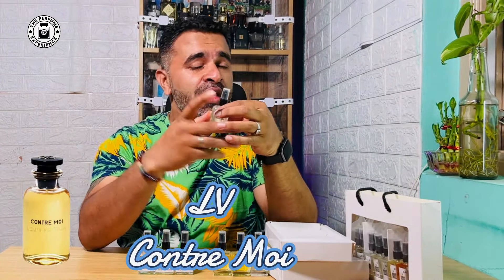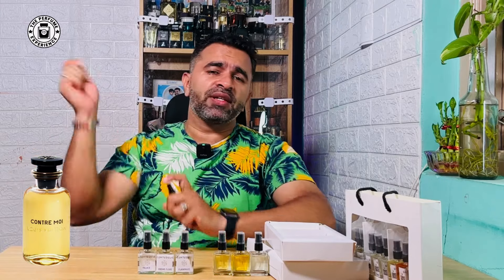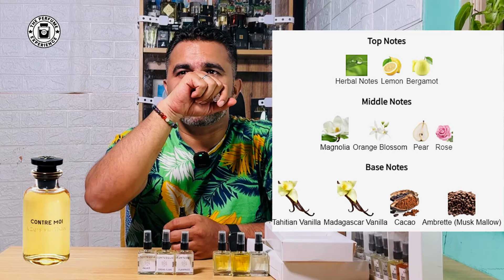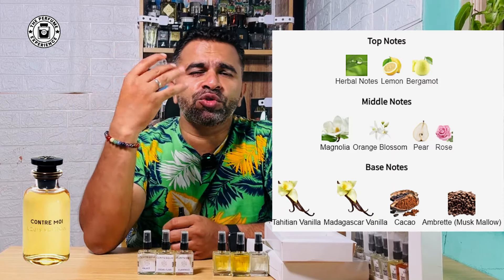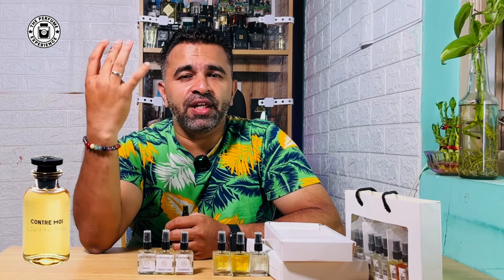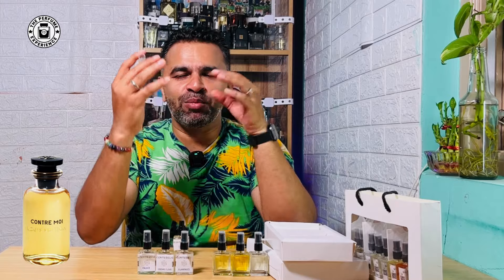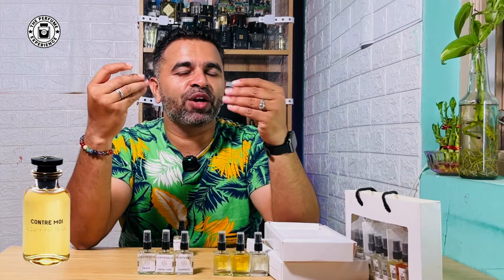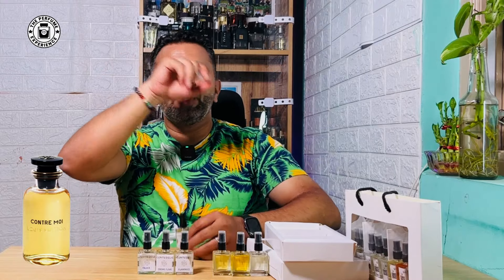Number four — Contre Moi from Louis Vuitton. This was a very nice fragrance that surprised me a lot; I was recommended it by another fragrance enthusiast. It's your typical fragrance with a citrus element, very green, soapy, earthy opening, a lot of herbal notes, some bitter elements like orange blossom, then vanilla, musk, and fruit notes like pear. What you get is a very nicely blended fruity, citrusy, herbal, green fragrance mixed with vanilla. Think of a lemon meringue pie with ice cream — creamy, vanilla, musky, and freshly fruity.